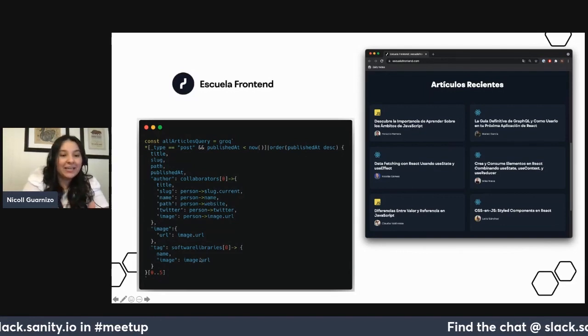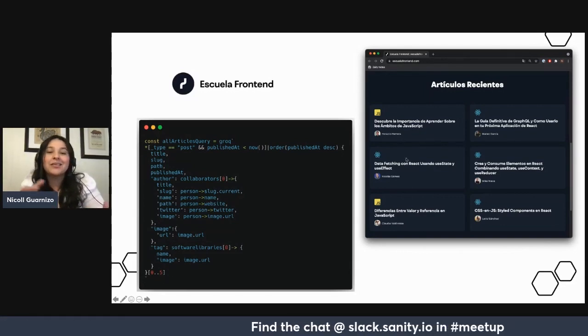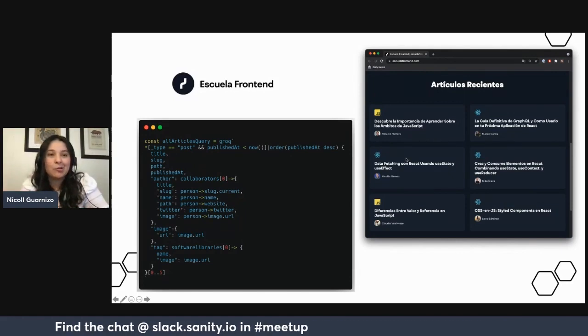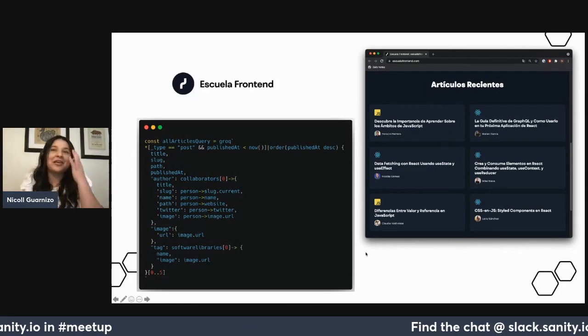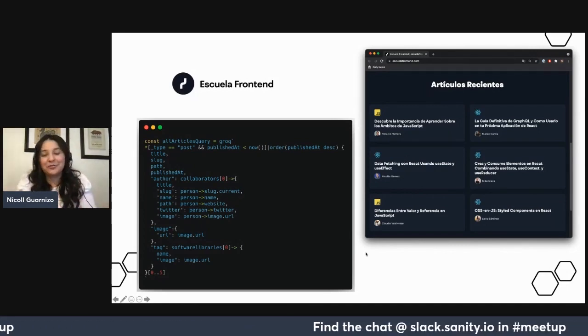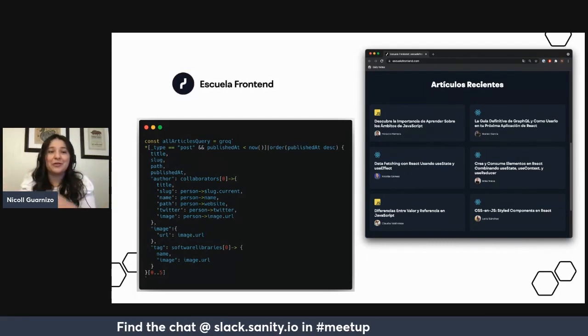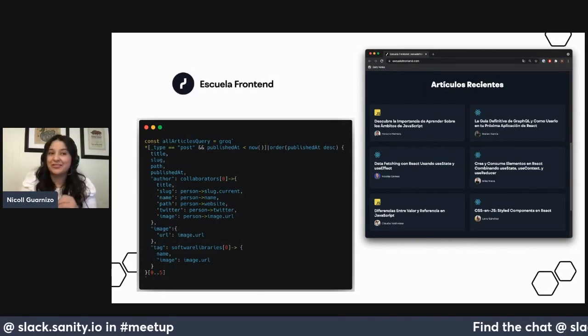And finally, we are doing a slice operation so that we are just showing the six latest articles. So all of that is super cool. We have different pages where we are showing specific articles or the whole article. So different queries and different ways that you can query your data and display it exactly how you want, thanks to Sanity.